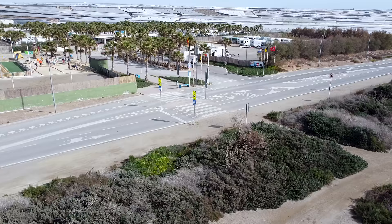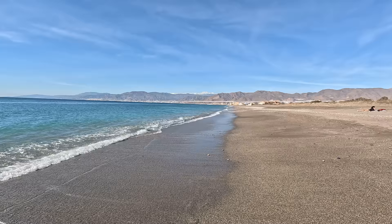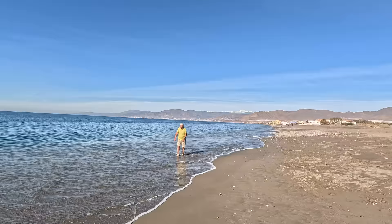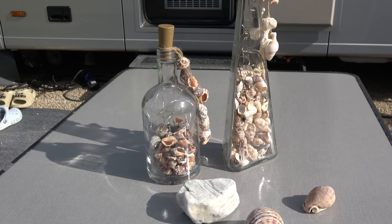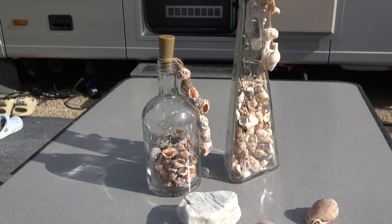The campsite is almost directly on the beach — you cross the road and you are already there. We go almost daily to the beach for long walks. You meet a few people, it is very calm, and I can already walk with my feet in the water at temperatures of 15 degrees. We are not only there to walk — Rita also finds shells, and from these shells and small worms she finds on the beach, she creates something: the smaller worms placed through a cup of water with a LED light bulb inside make a table lamp.